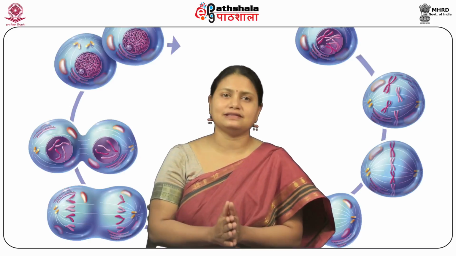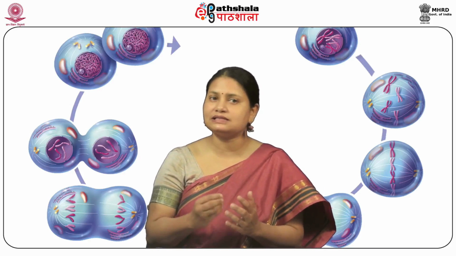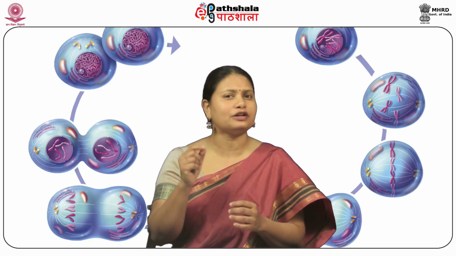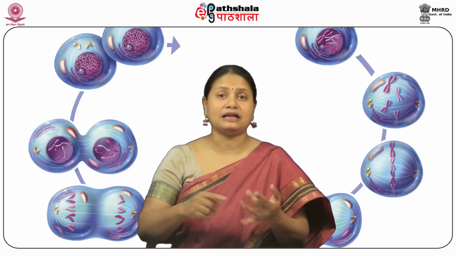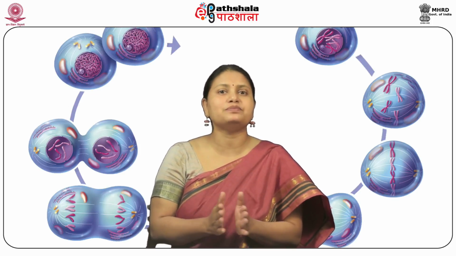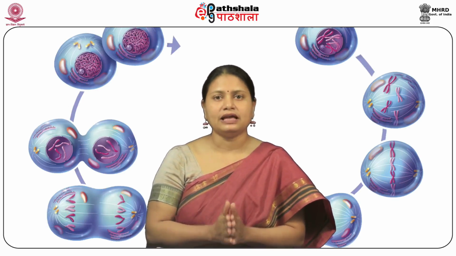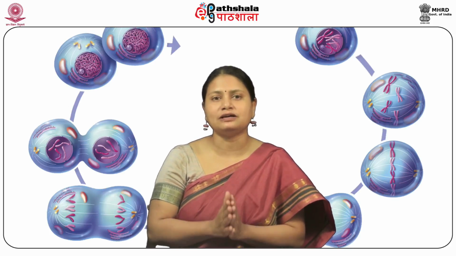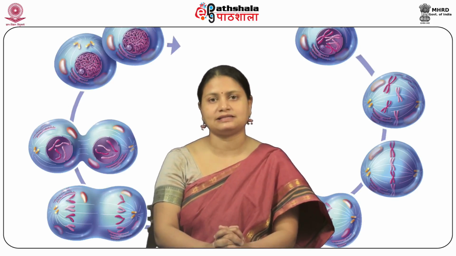The recombinant vaccines. The immunogenic proteins of pathogens can be synthesized artificially by introducing a gene coding for that particular protein into an expression vector that can be either virus, yeast or bacteria. Such products are sometimes referred to as recombinant vaccines. For example, hepatitis B, human papilloma virus and influenza vaccines are basically produced by recombinant vaccine techniques.